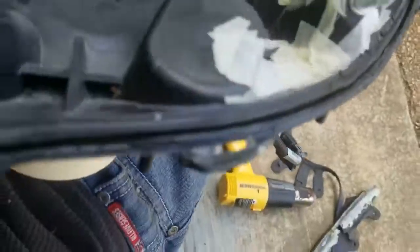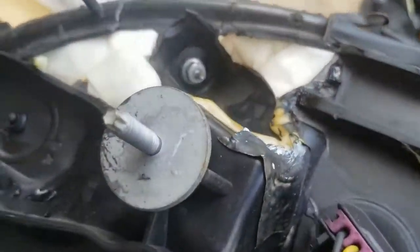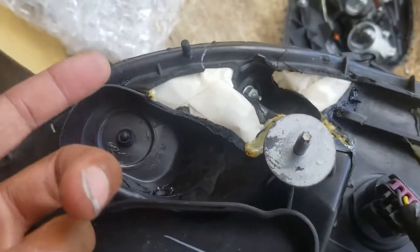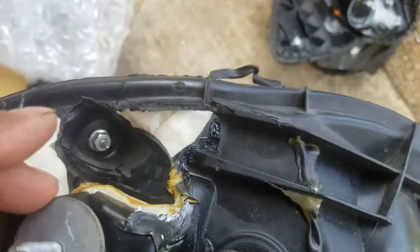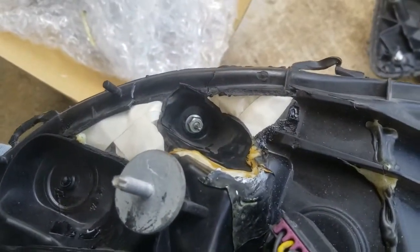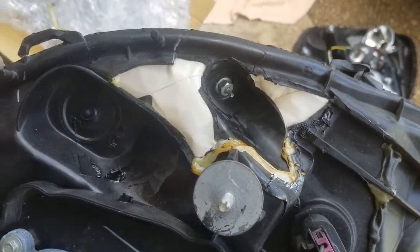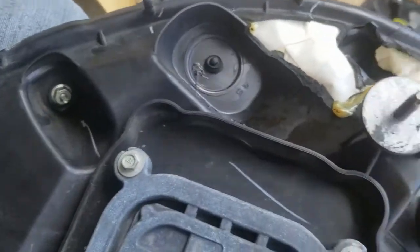I got the hole pretty much covered up with tape, so what I'm gonna do is fill it in with this black RTV, let that dry, and then peel the tape off, and then black RTV the opposite side too. So that should pretty much make it solid. I wish I had some ABS plastic I could melt and go on here. I watched a video a while back about it, but I hadn't tried it yet, so I can't do it. That might be something I test out later this summer, just in case I run into something like this again. I think it would be a little stronger than using this, but this will work for now.